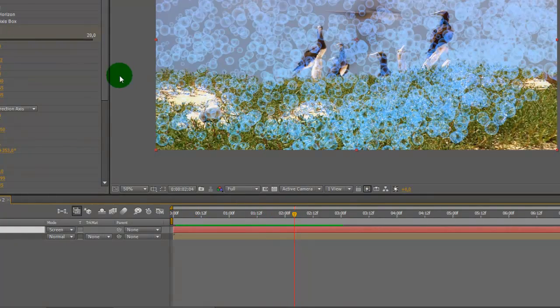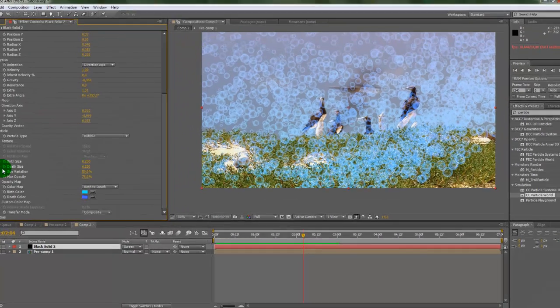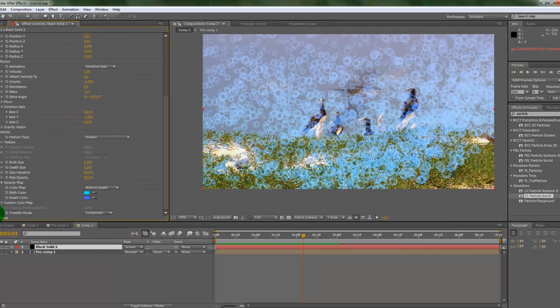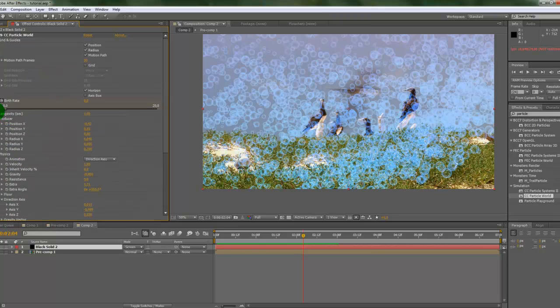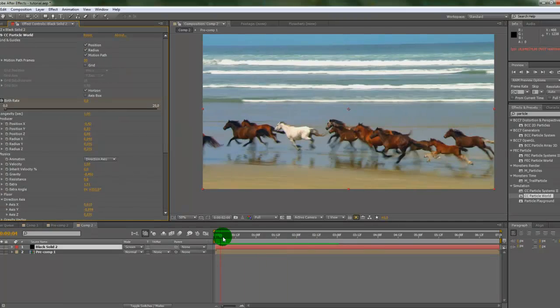Of course, we can achieve better results adjusting several parameters here. We can, of course, set up the opacity of the particles. So the life is really important. We didn't touch the life of the particles. In CC Particle World it is controlled by the longevity parameter. So if the parameter is set to 1, the particles will last 1 second. If more, the particle will last 3-4 seconds according to your needs.